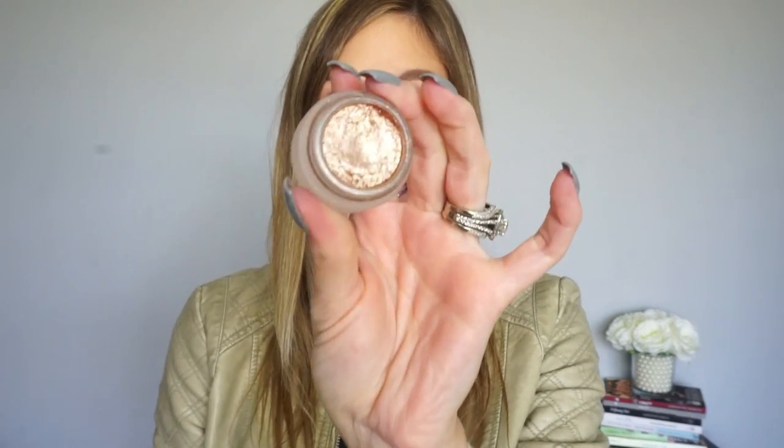I can't use it anymore. This is from Natasha Denona — it is her Crystal Top Coat in Bronze. These are $28. The first time I used it I thought it was so beautiful. I just put a little bit of brown shadow and then tapped my finger in here and was able to tap it on the lid — it was so pretty. The second time I used it, I loved it. But I went to use it the other day for a special occasion and I got my eyes all prepped, put my finger in it, and nothing happened. I tried a brush — nothing. It's completely dried out after only two uses, and it's $28.